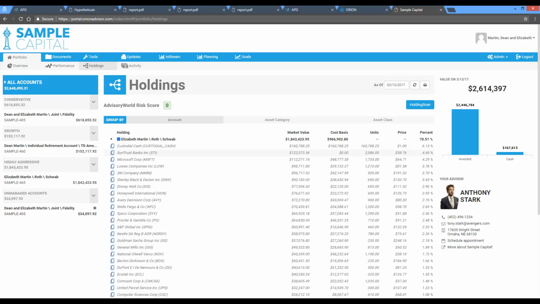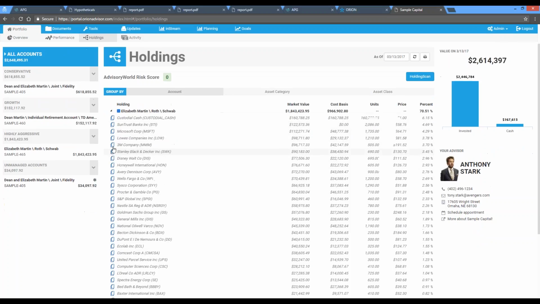Then next to each product, you'll see a PDF icon. What this PDF icon is letting you know is that you have the ability to generate our one-page investment fact sheets on any product directly through Orion's client portal. So this could be something that you do on behalf of your clients or that your clients are doing. Keep in mind you do have the ability to limit this, saying that I don't want Dean Martin here to have the ability to come run fact sheets.